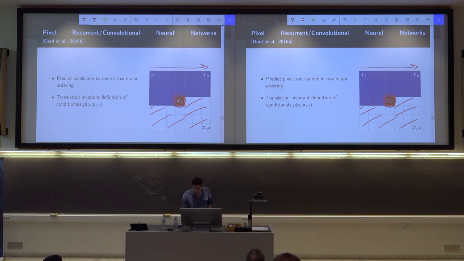Now, at the next layer, the mask will change slightly. I will be allowed to look at the red pixel at the next layer because it contains a feature that was computed without looking at the pixel I'm trying to predict. So essentially, I have a stack of masked convolutional features, and the first mask is different in that it has one fewer pixel. That's how you can implement it in practice. I hope that's clear, I don't know.